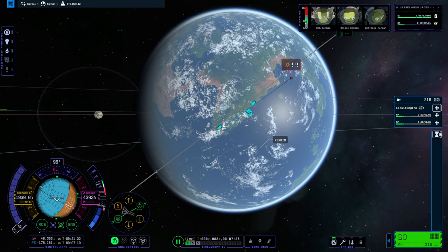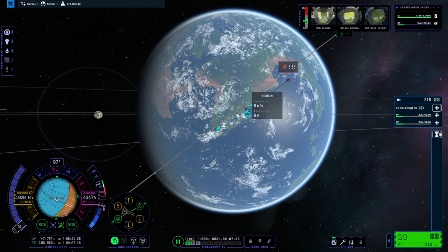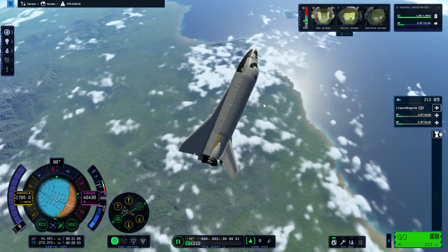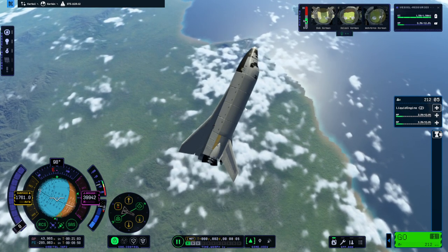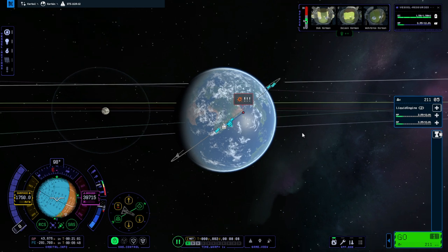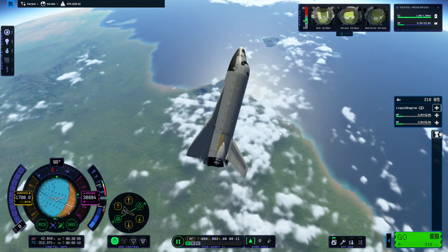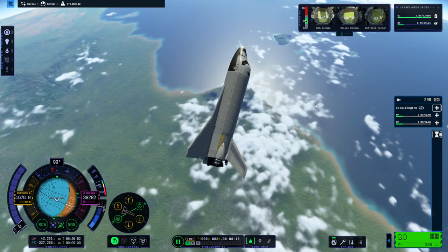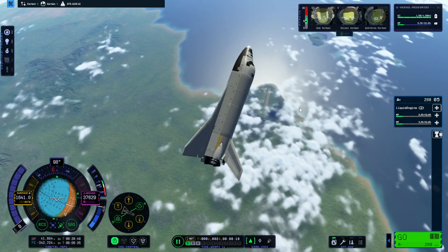Having our orientation like this doesn't seem to affect our orbit very much at all, or our descent. We don't seem to be turning to the KSC perceptibly. Yeah, we're not getting there this time. It'd be a lot easier, of course, if I had put the station in equatorial orbit. We all have had experience with that in KSP-1. It's this inclined orbit that makes things a little bit trickier. I haven't done any additional testing for re-entry and landing with the shuttle in between videos for the ISS missions.